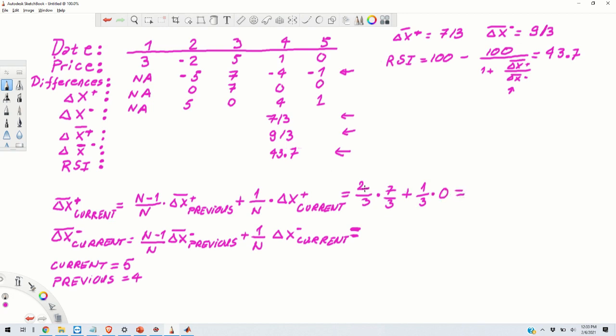So we obtain here 14 over 9. And this value is placed over here. So we place here 14 over 9.